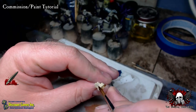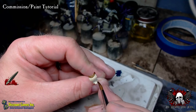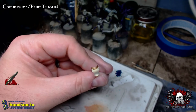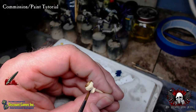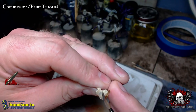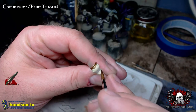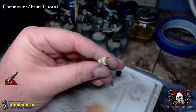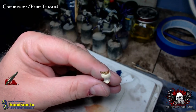Pretty small drop of it. Don't want it to be too pronounced. That turned out pretty good there. Same thing now on the other armor plate. Just a dot of it. And again, I don't think I'm going to go too much darker on that white there. There we go.